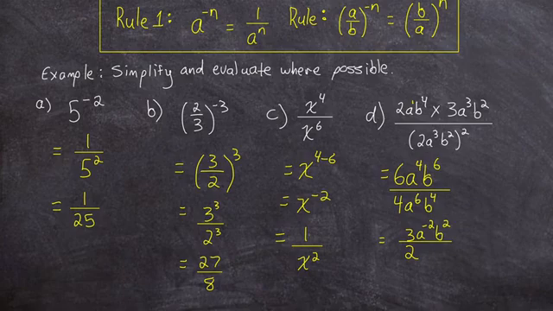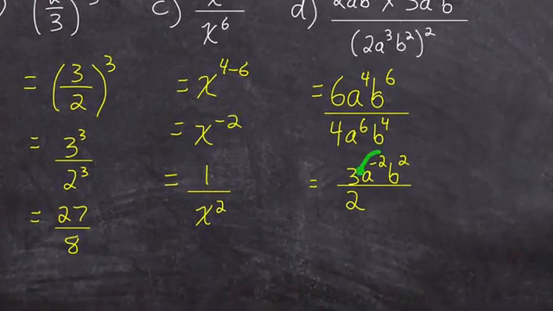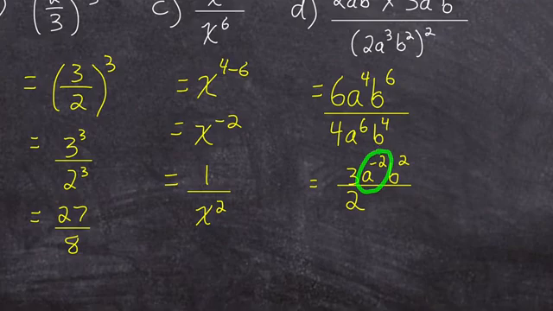And now if I have any powers with negative exponents, I need to express them as powers with positive exponents using the proper negative exponent rule. So let's have a look at this a little bit more carefully, and I'll show you how we can think of this. This a to the power of negative 2, I can't have a negative exponent in the final answer. So what we would do, we would take that power of a to the negative 2, we can think of it being multiplied by that entire fraction.